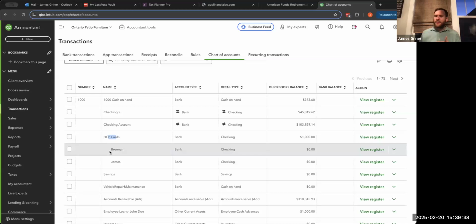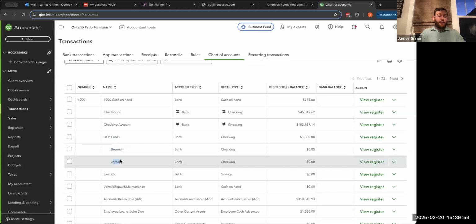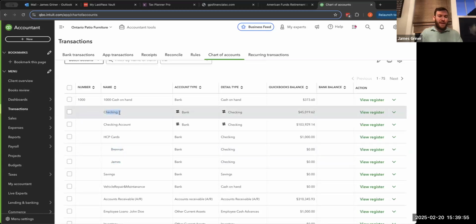But as far as debit cards go, I don't know of a singular bank that has their debit cards integrate separately. If your bank is like that, though, it's going to be the same concept, where you go ahead and have a child or a sub account and you're reconciling the parent bank account here. The important thing, though, is to only ever set up sub or child bank accounts or credit card accounts when it is an issue with the bank feed connecting, not a situation where you are setting up sub or child accounts due to organization or anything like that.